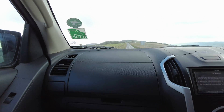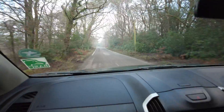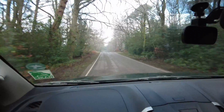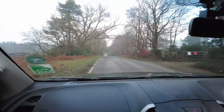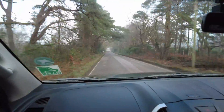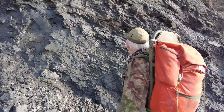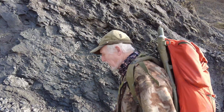Hello everyone, we're back out in the field again and this time we're off somewhere different — we're off to check out Osmington Mills, which does have a bit of Kimmeridgian Clay exposure. We'll see what the geology is like, see if it's changed since Steve was last there a few years ago, and hopefully we'll be able to find something along the way. So let's go.